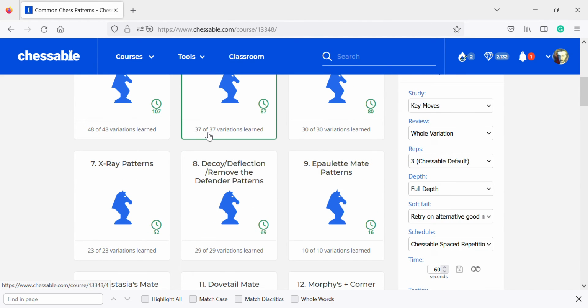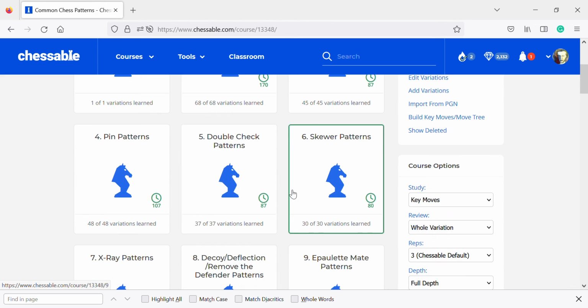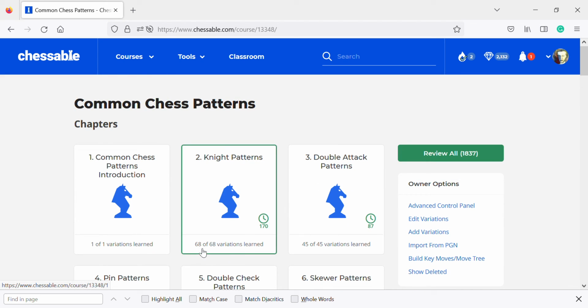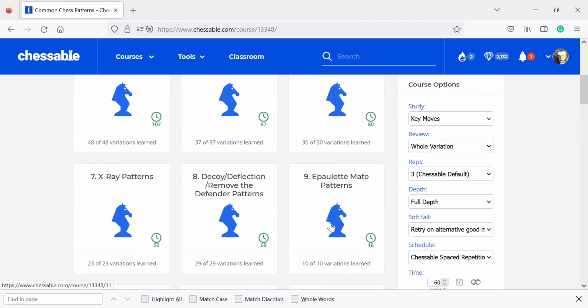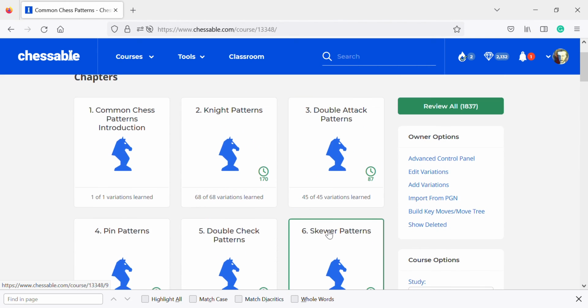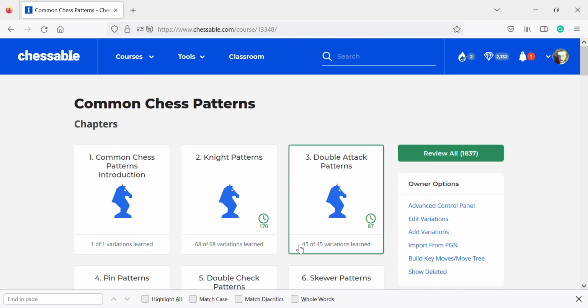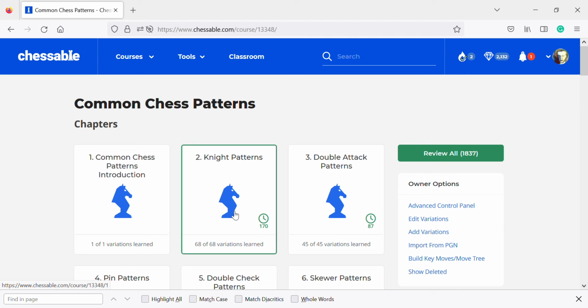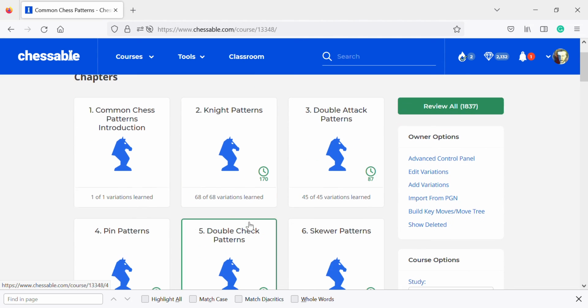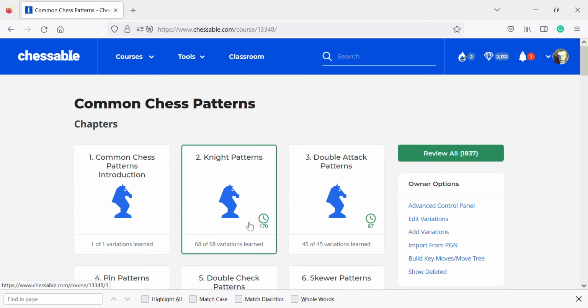You can do them in any order. You don't have to do them in this order. You can choose, like, the knight. There are 6 to 8 positions in the knight chapter. That's quite a lot. It's the longest of any of the chapters. I did that on purpose because knights are the trickiest piece. Placing them first sometimes puts beginners off in this course, but I think it's worth sticking with.